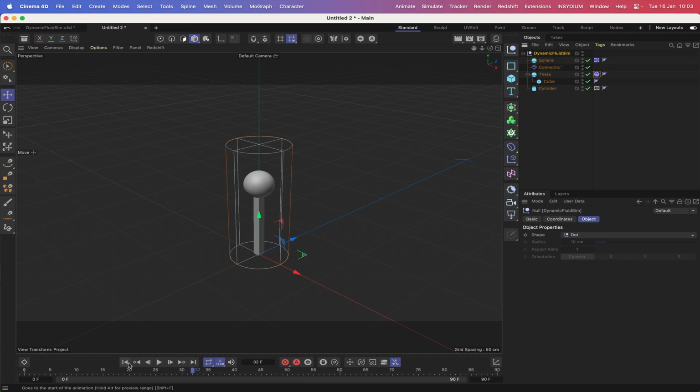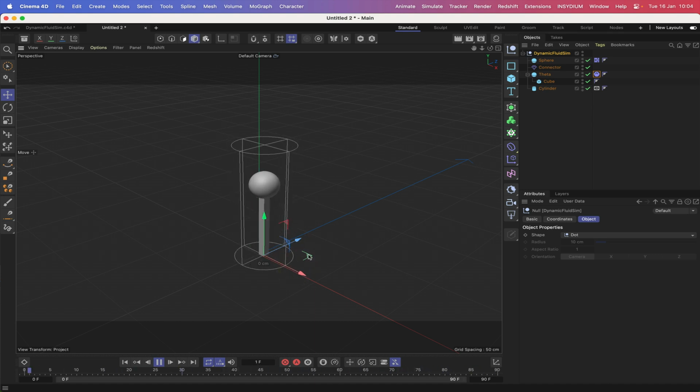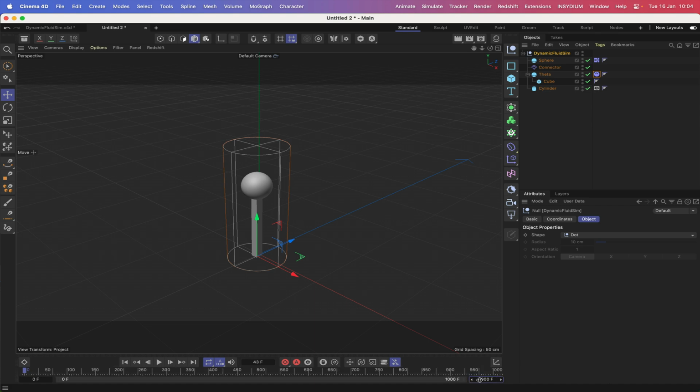If we select our dynamic fluid and run the timeline and start moving this around, we can see that we're getting a nice result. We're actually getting it moving around the way we would expect it to. And that's great. That's what we want. I'll just add some more frames. I'll give it 1,000 frames so that we've got a bit more time to play with. Fantastic. So we've got our dynamics well and truly set up, and they're working exactly as I want them to.